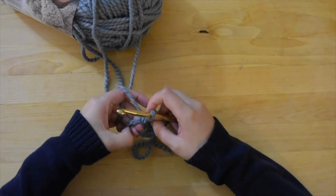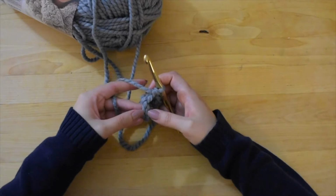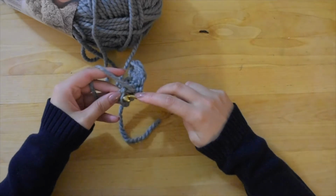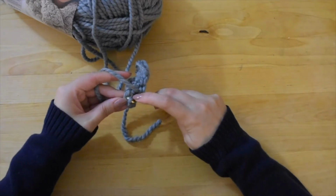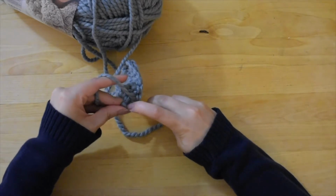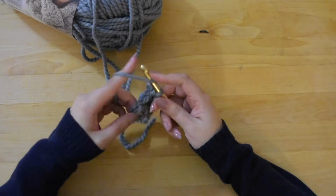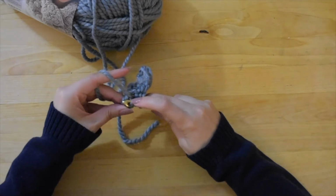So let me just put my fingers underneath so you can see. See these two loops that make the V shape? We're going to insert the hook to be underneath those two loops. But we must wrap the yarn around once first.